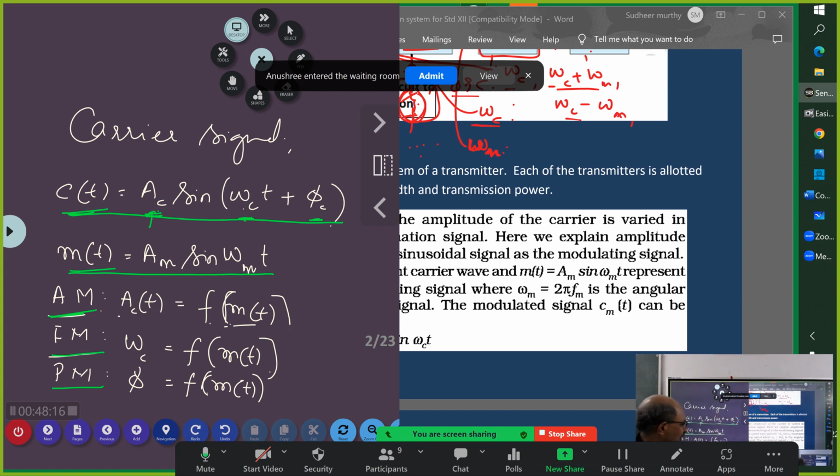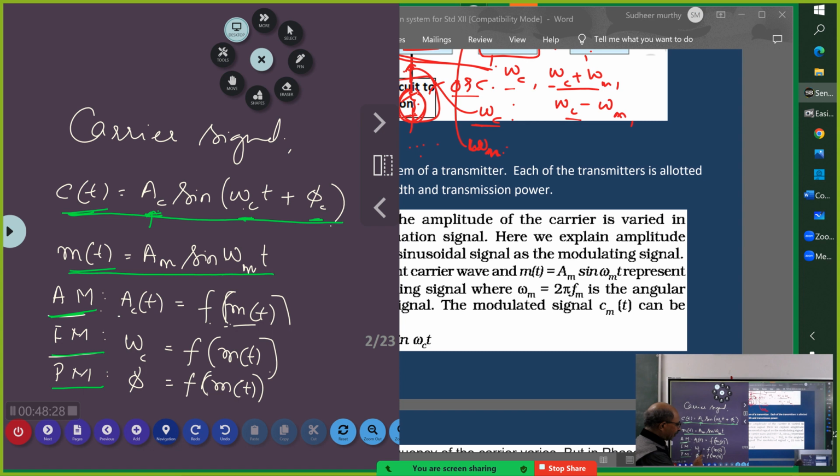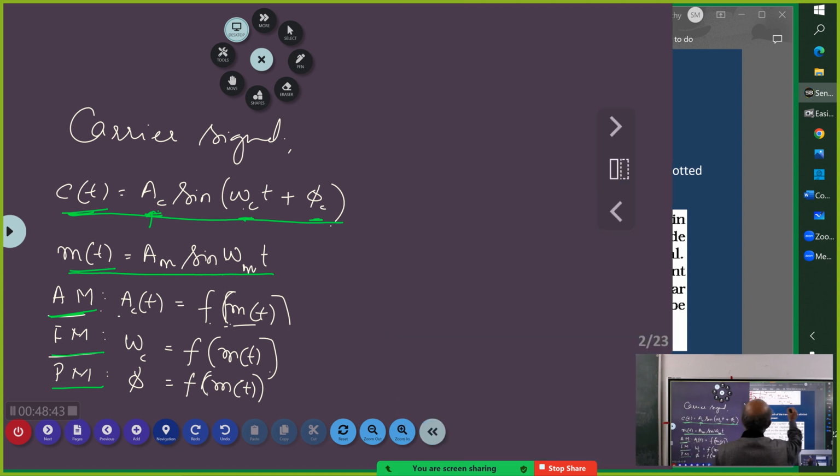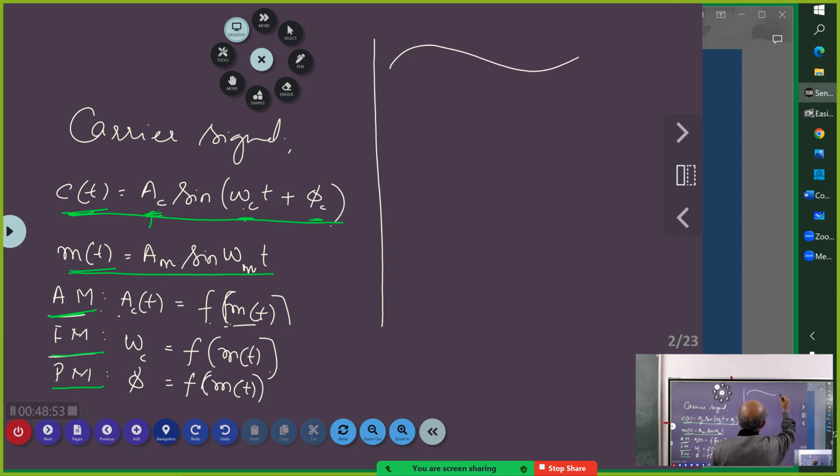Okay. See, now what I want to tell you here, in this context, what we mean by the amplitude of the modulating signal, you please understand here. What we mean by amplitude of modulating signal is the value of the signal at every instant of time. I wanted somebody to have this doubt. I will elaborate first. So, say now, this is modulating signal. Clear?